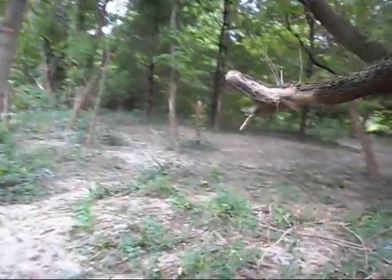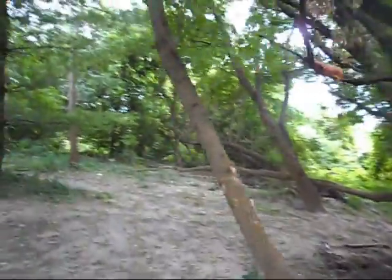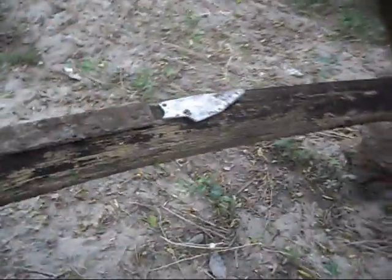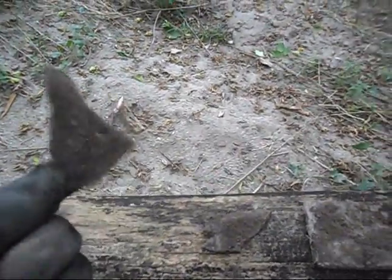Now, I'm down here on this spot, of course, and I'm so excited to find this spot. This is the clearing, and I was lucky enough to find it. Now, I'm doing a live dig here. I basically found a few items. I've got some iron pieces that I have found, and I'm finding them all in this one hole. Got this big one here. Got this, I have no idea what that is. I don't know if that's 1812 or not, but it might be off of an old car.